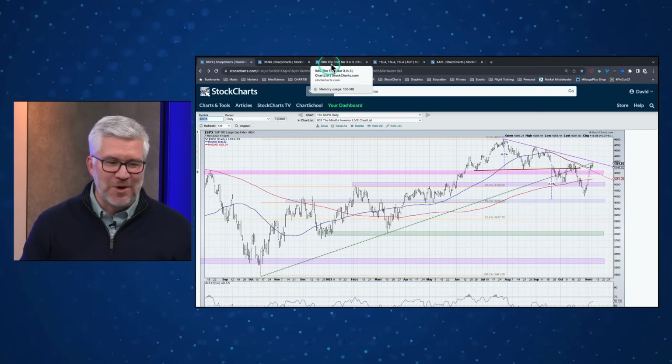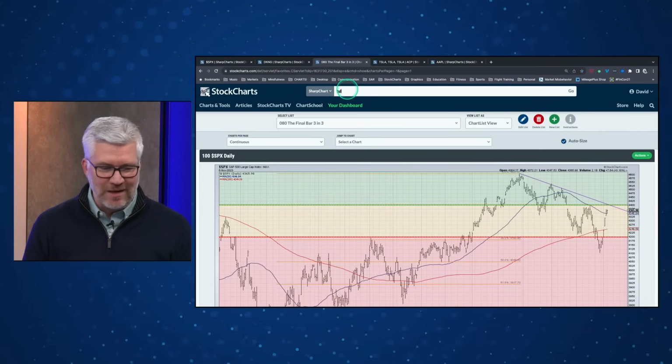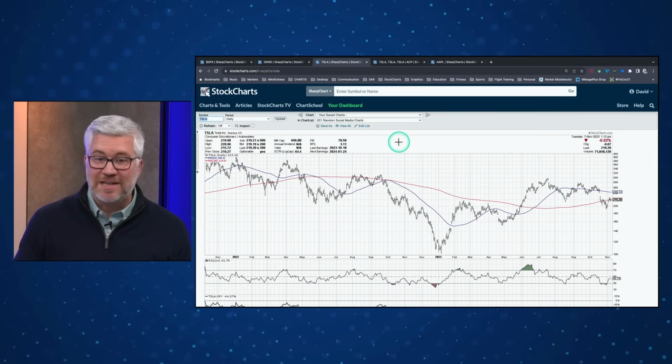The first one that I will start with is perfectly horizontal and vertical lines. Now, you may say, that doesn't seem like a very big deal. I guarantee it actually is. And let me show you an example of why that's so meaningful. We're going to look at a chart of Tesla here.